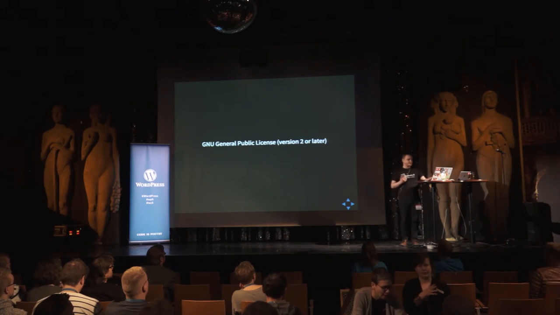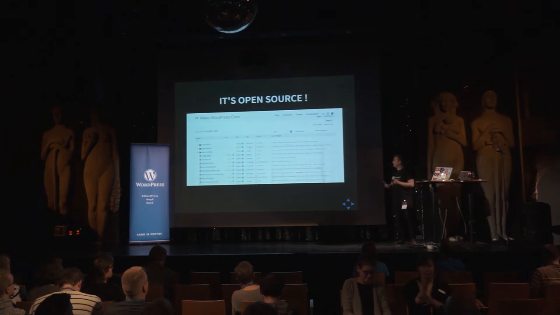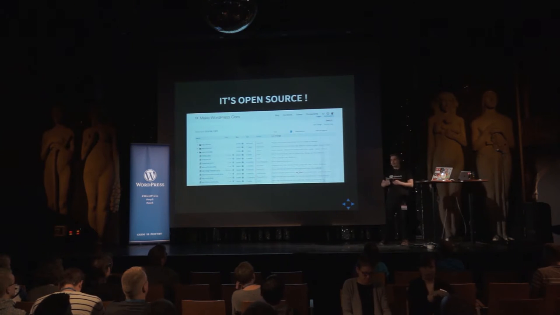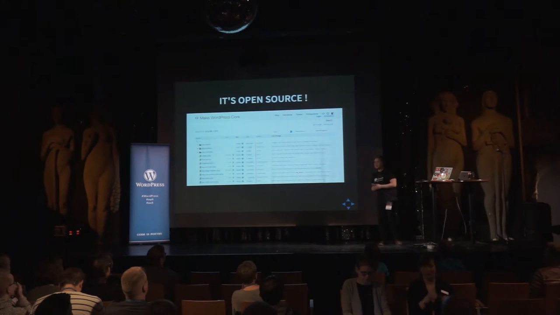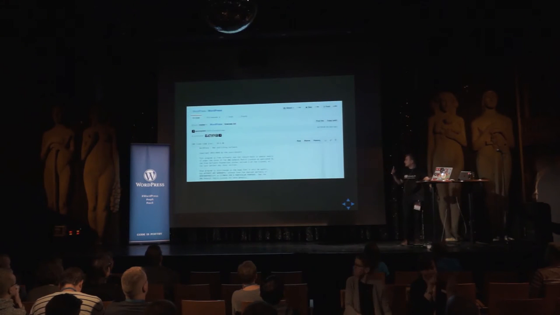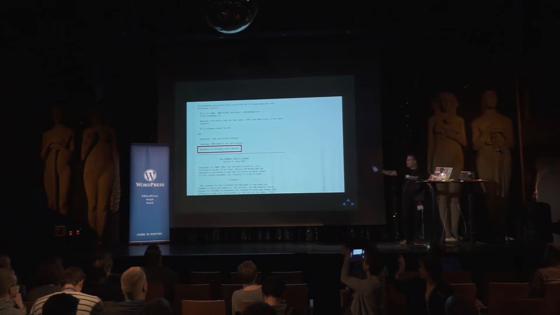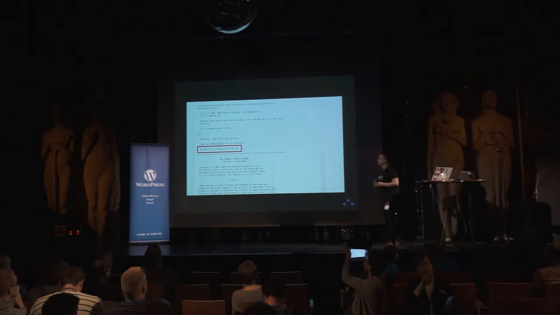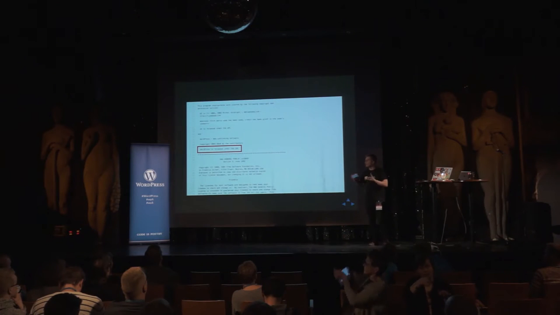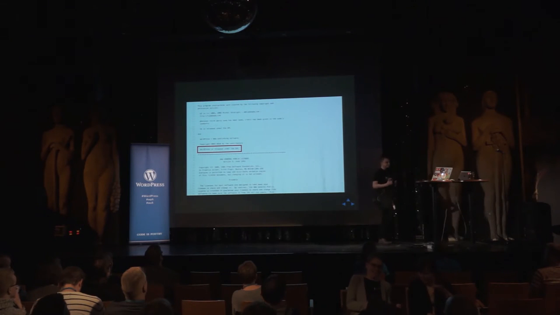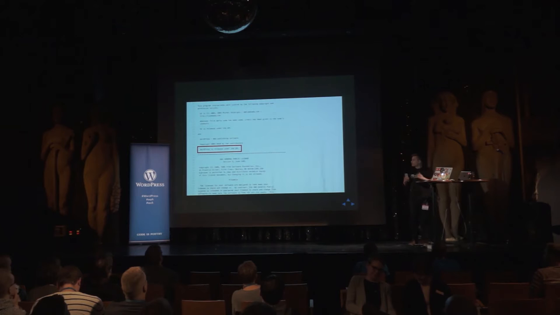It's an open source license, right? So anybody can go and have a look at, for example, make.wordpress.org, and read the source code. And in the source code, there's a license.txt file, which actually contains the whole of GPL. You can see it just says WordPress is released under the GPL, and then right underneath is the actual GPL itself. So what does that really mean?